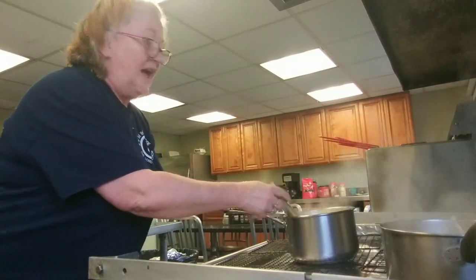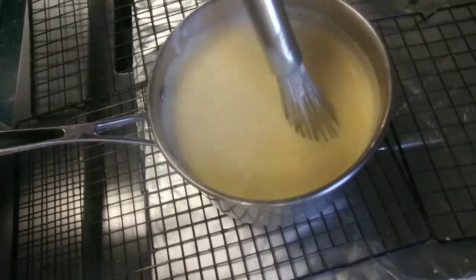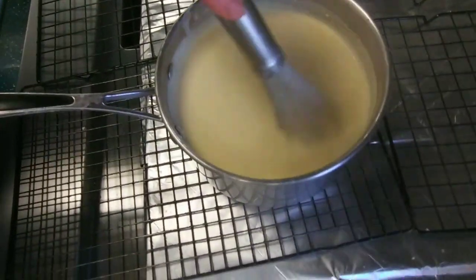Now, as you can see, oh, darn! I hit the button that moves the camera. Alright, as you can see, it's this type of creamy. Now, you don't want it any thicker than that because you got to remember, this is going to go in the oven and it's going to help bake into the macaroni as well as keep it creamy. You don't want to dry it out.